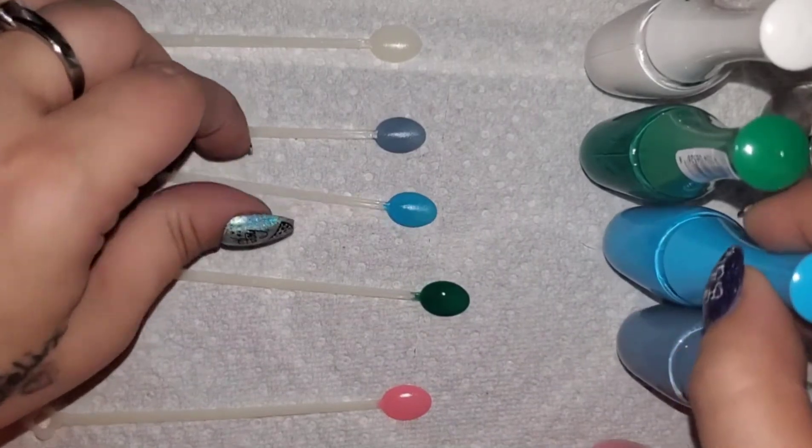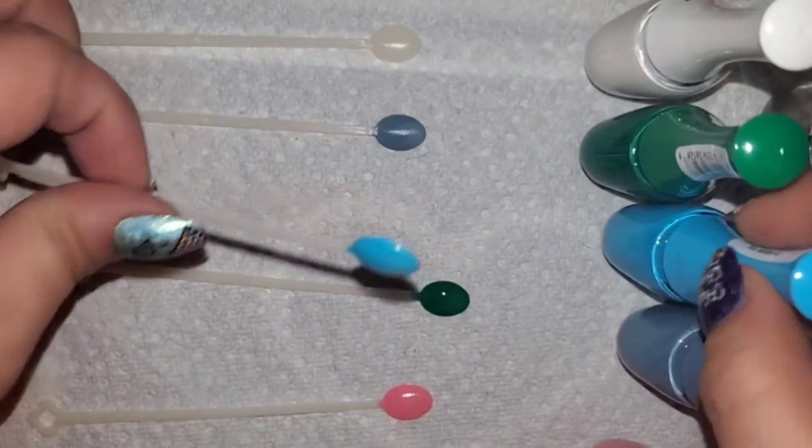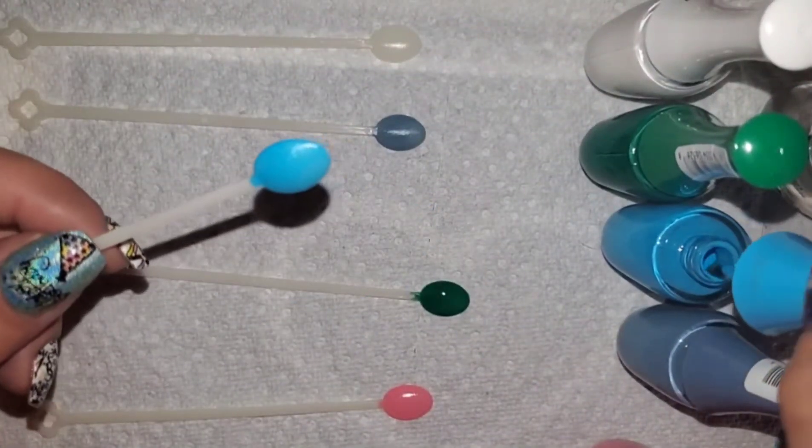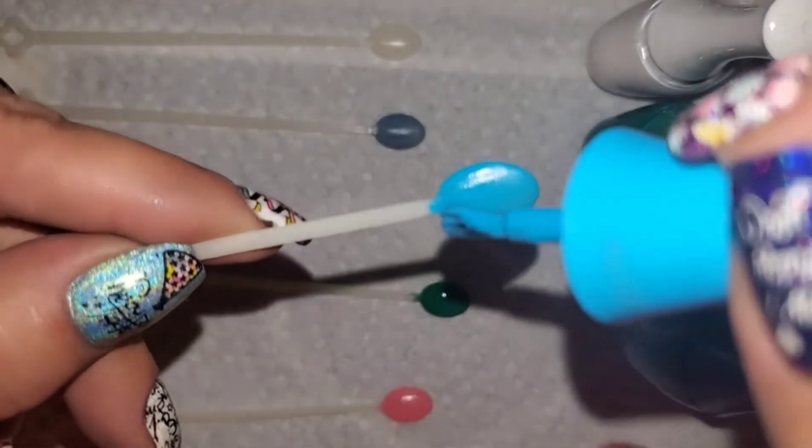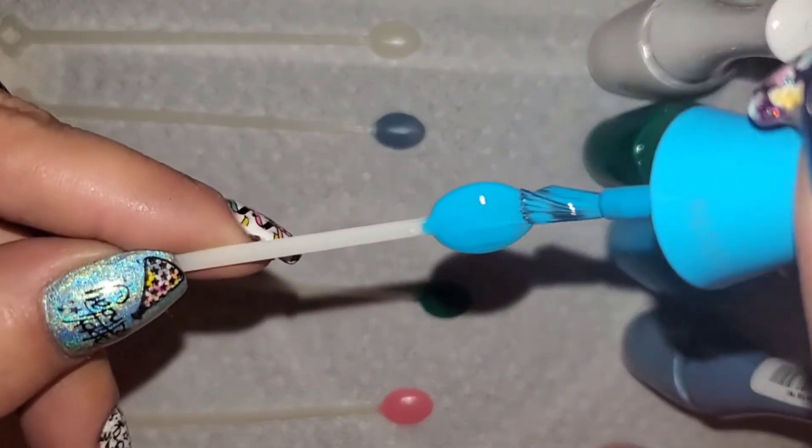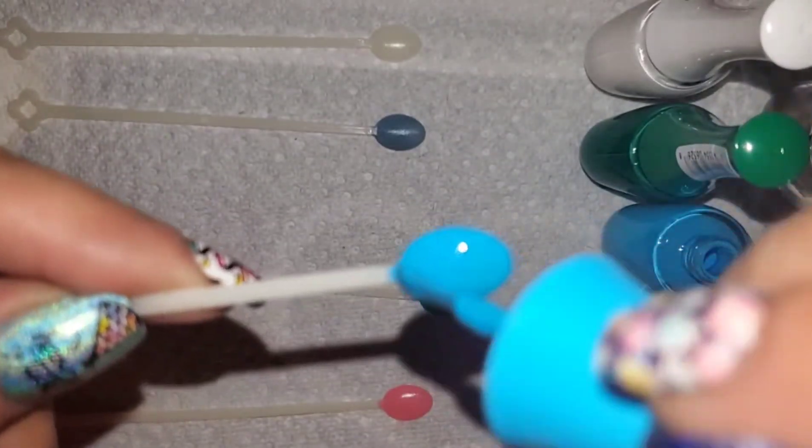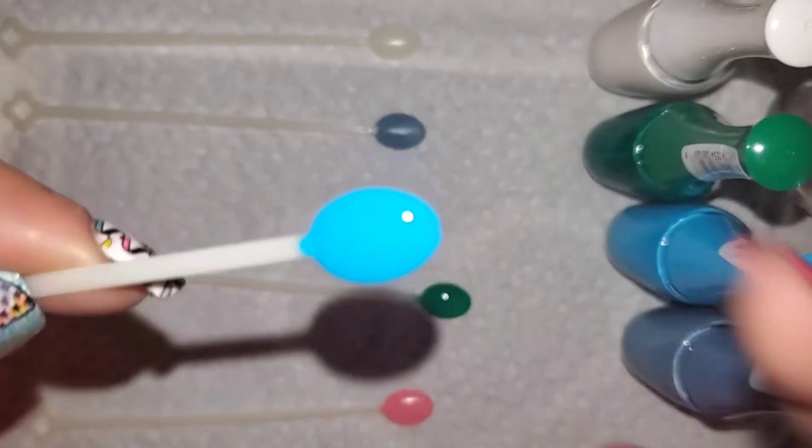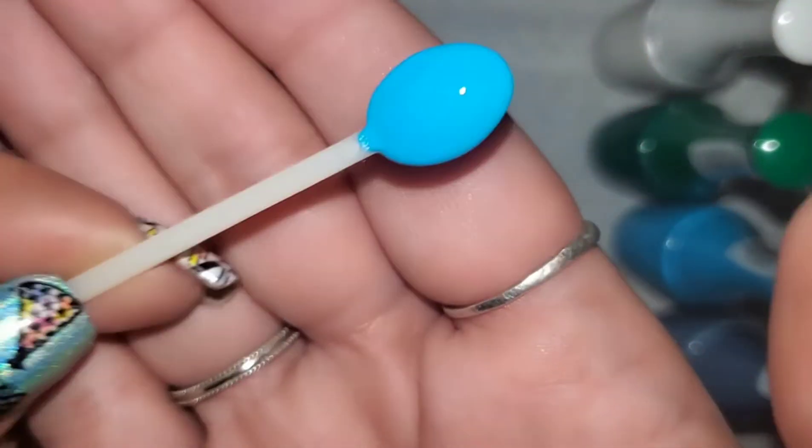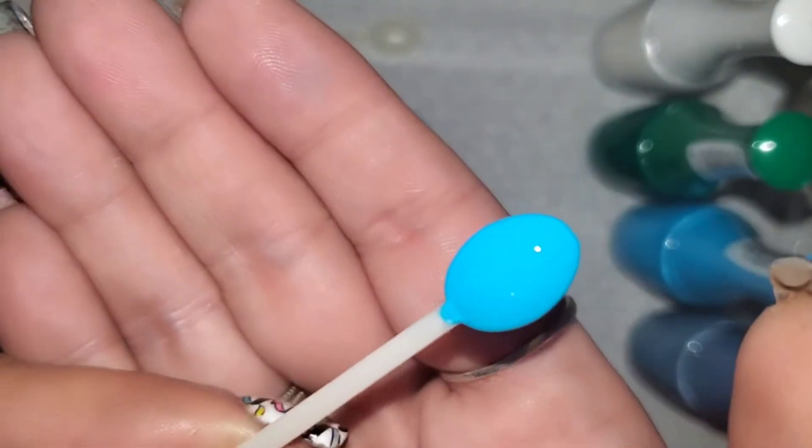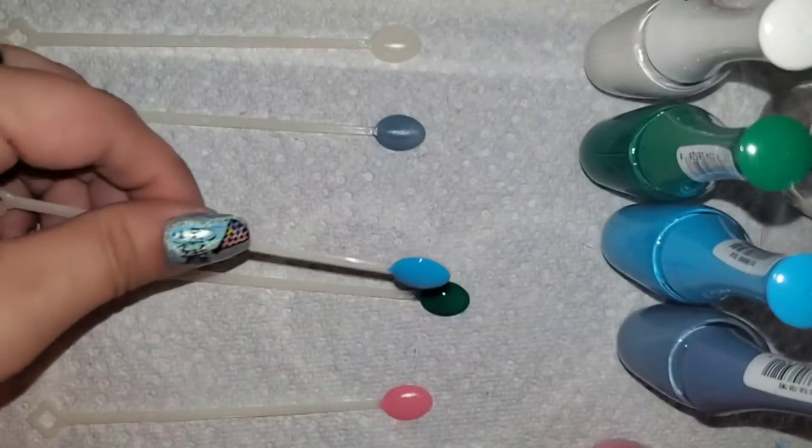Maybe I'll do three coats. I really don't want a polish that you have to do more than three coats because then it just becomes drying time. Thin polish usually applies nicely to me. Here's the third coat on this blue, I mean the second coat on this blue. I think it looks pretty good.